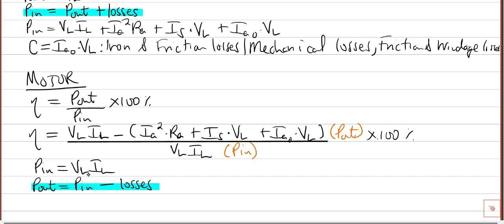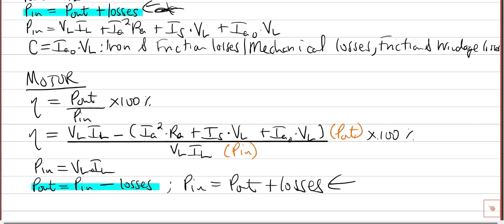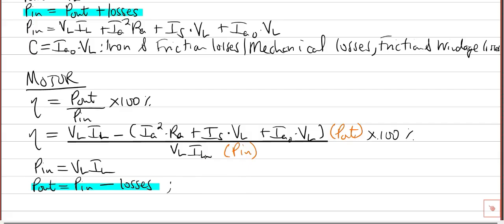If you make input power the subject from this same equation, you transpose your losses to the other side and still get input power equals P out plus the losses. Thus this formula and the one in the motor are always the same, the equation for input power. But otherwise, we are not so much concerned with this information I showed you. All I was saying is you will always see such a trend. These two equations should always be the same.